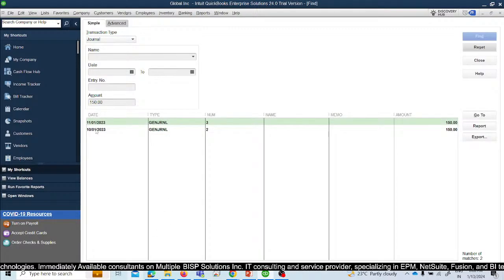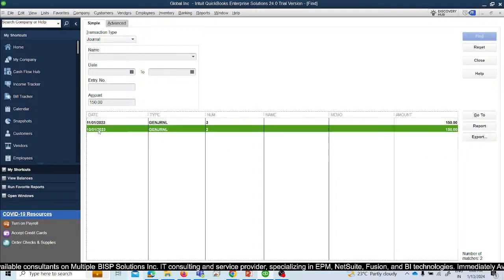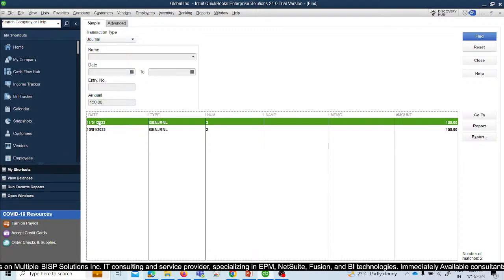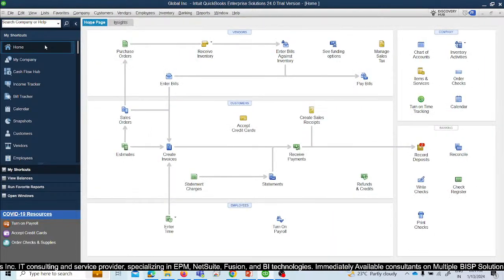So here you can see 1st of October and 1st of November. So here is the journalized transaction. For this, in the month of October I did the journal entry, and in the month of November I only saved the entry. So this is the concept of memorizing a transaction.